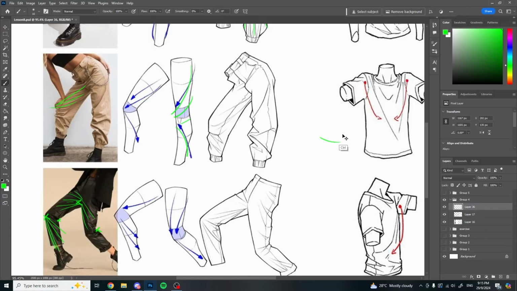So let's say you want to draw a guy with pants like this. Okay? Use this. Let's say you want to draw just a guy like this.